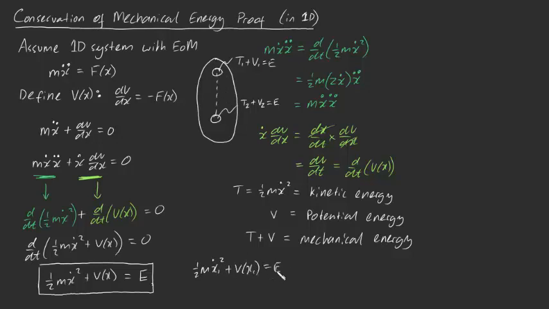Likewise, you can say a half times by m times x2, that's your kinetic energy in your second position, plus v of x2, must be equal to e. And if you use substitution formulas and get rid of that e, you can prove that the change in kinetic energy plus the change in potential energy must be equal to zero. So that's another way of expressing the conservation of mechanical energy just here.